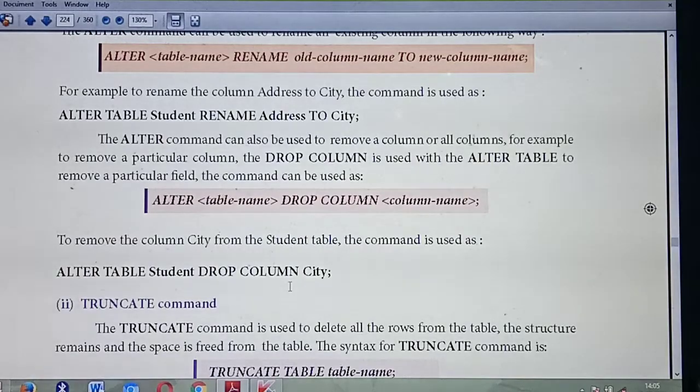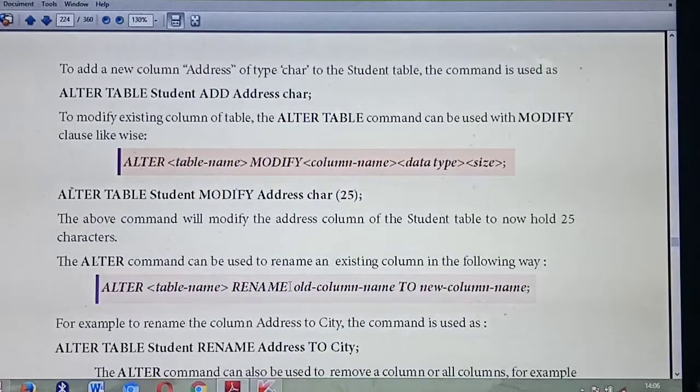Understand? Yes. So alter is an additional DDL command. What are the things you have studied in the alter command? You can add a new column, so the alter command is used with the keyword add. Next is modify: alter is used with modify, and you can modify or make some changes in the column.